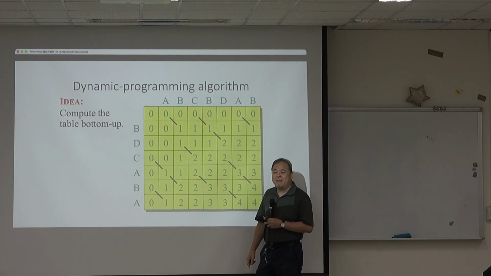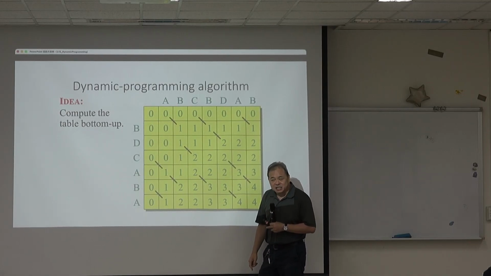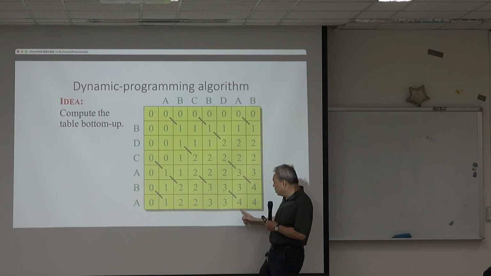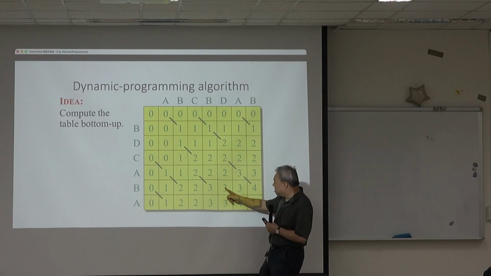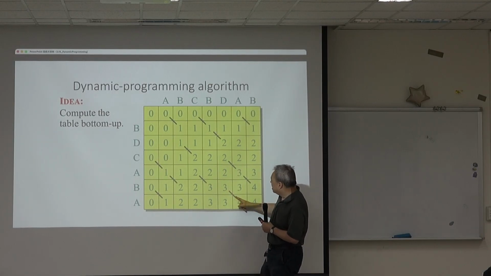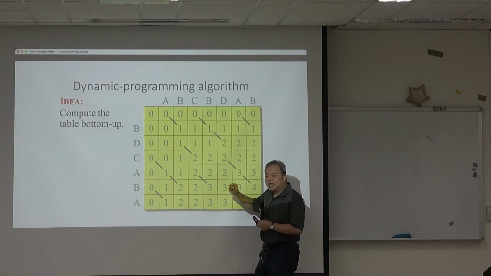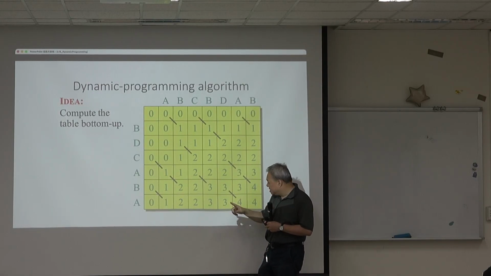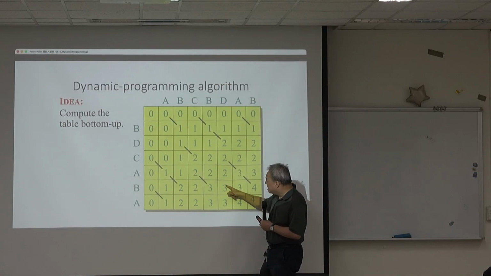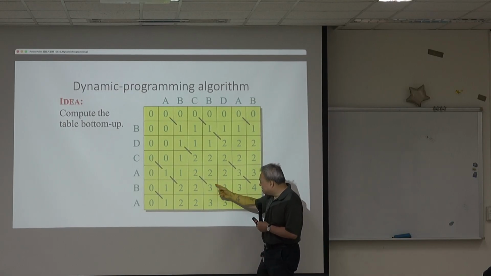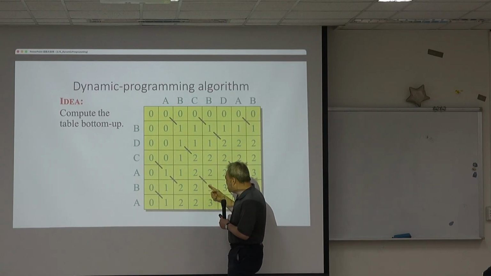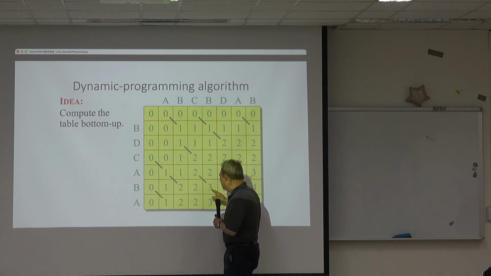That means you have a match for the last character, and that last character is considered part of the LCS. So when you go from here to here, that means you will include A as the last character of the LCS. So you go here, and then you can go up or left. Say you go left again. Now you have to go diagonal again. So this is B, so you output B.